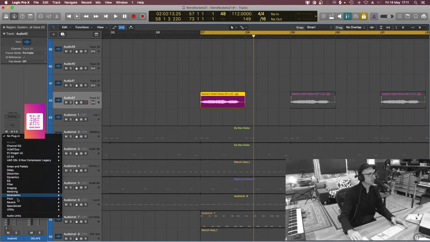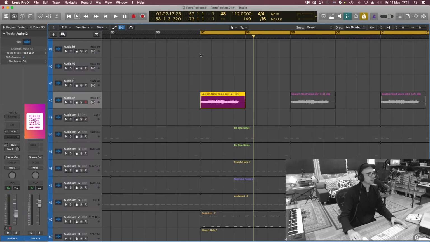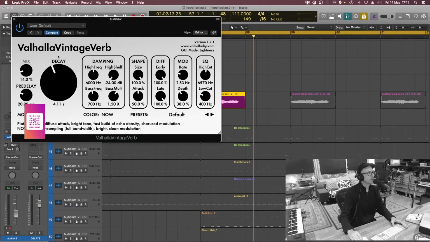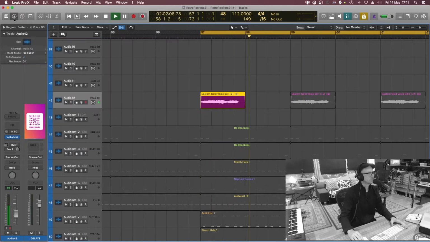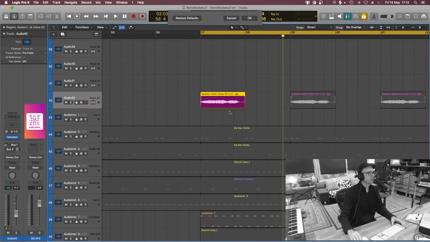And let's say that I'm going to put a reverb on there now. Let's just get this one here and make it a nice long one, with a tail, maybe a little more pre-delay. Right, so let's just say I want to bounce that down, and I've got lots of tracks with reverbs like that on it. Just control and click on that, and then you can bounce that in place.